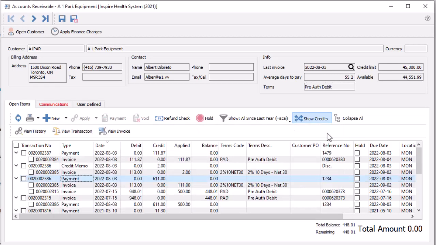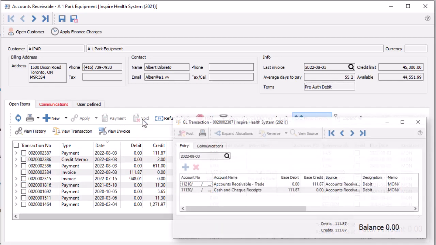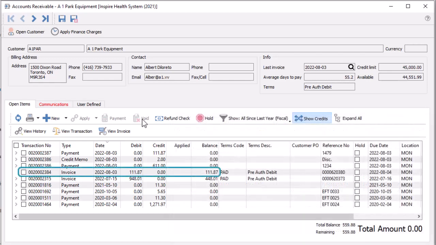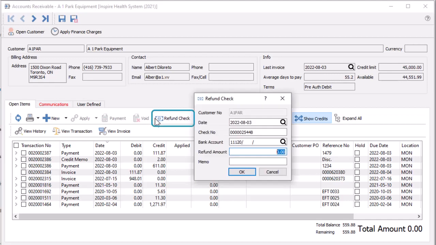If a posted transaction needs to be reversed, you can select it from the list and then click the Void button if user security allows this. Not only will this reverse the accounting for that transaction, but all paid invoices from voided payments will be restored as outstanding. If a customer has a credit balance to be repaid or require some other rebate or refunded amount, the Refund Check button will create a debit memo transaction and print a check.